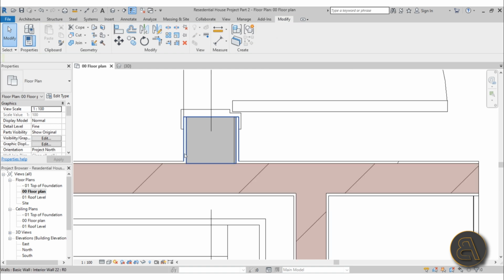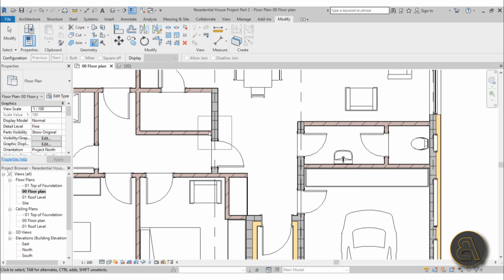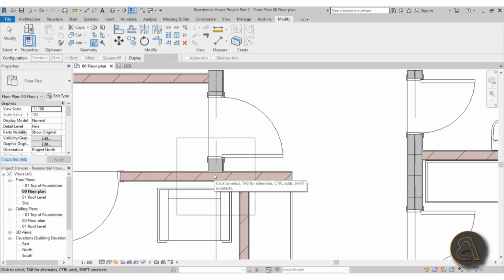So if we want this wall to go all the way through and to connect really good, what we need to do is first we need to go here to the Modify tab, and here you have these wall joins option. So I can come over here, and as you can see, when I go over any wall join, it kind of highlights with this rectangle, and it allows us to change the wall join. So if I just come over here and click, we have some options over here. So what I'm going to do is just click here on Disallow Join.